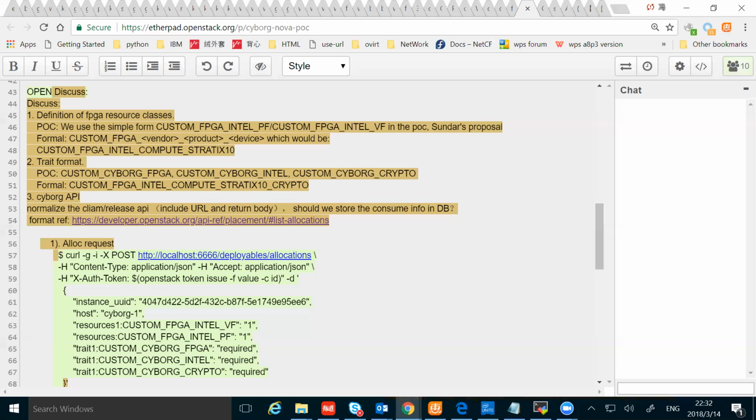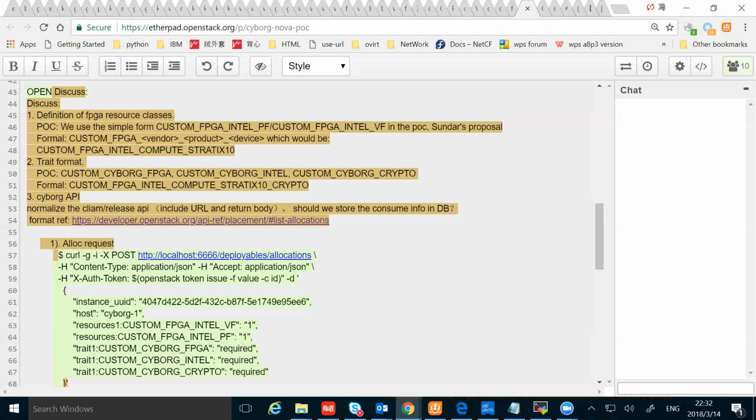Yes, yes. I'd recommend renaming the deployables allocations to assignments, just so it's clearly differentiated from the placement allocations concept.